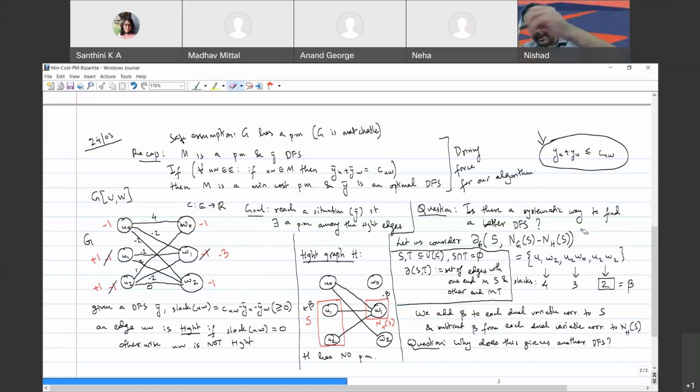All right. So let's write down, maybe let's check one of the edges which has one end in S and the other end in this other set. Let's check one of these edges. So if you look at U1 W2, its slack is 2 plus 1 minus 1, which is exactly 2. Remember previously its slack was 4 and now it has reduced to 2 because on one side you have reduced the beta, on the other side you have not reduced beta.